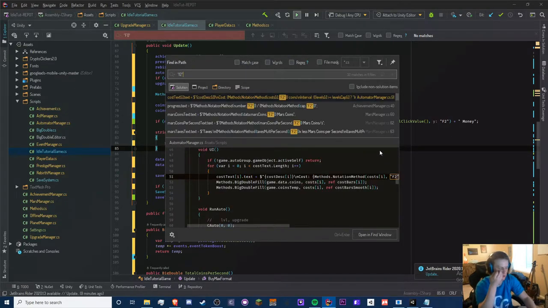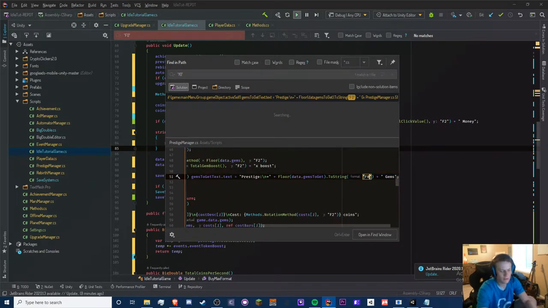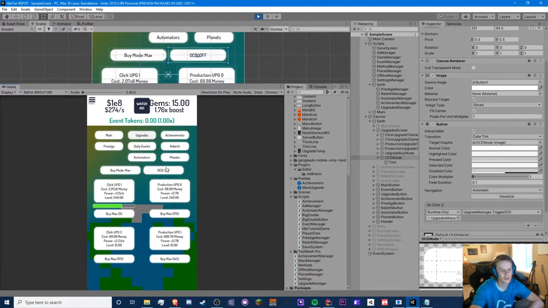In Rider, you do Control-Shift-F, and you can see this, where you can find everything. Okay, so let's do F0. I think this is supposed to be F2. No, that looks reasonable. Okay, well, that should fix automatically every time you load it. So now let's go to our upgrades and turn on OCD. On 5, our upgrade is 249. So when we can afford it, which we can't, this should be able to round up, right? So let's do it to this one. This one costs 69 or 68.